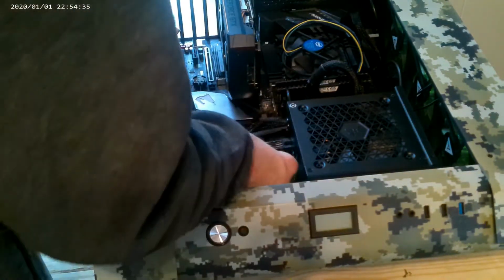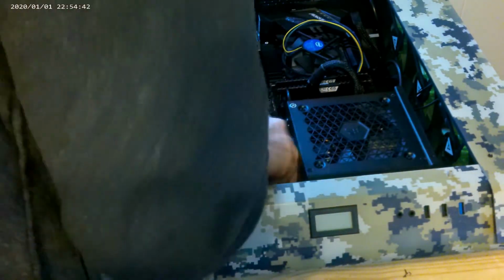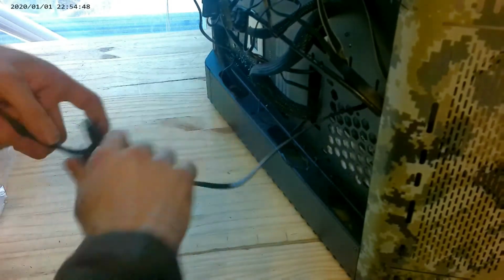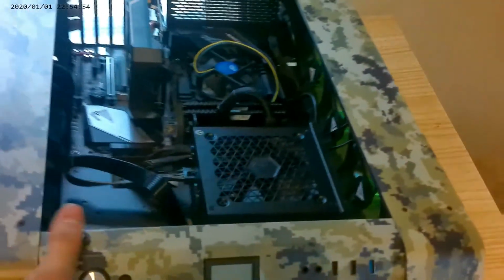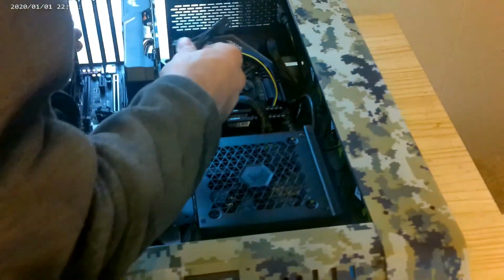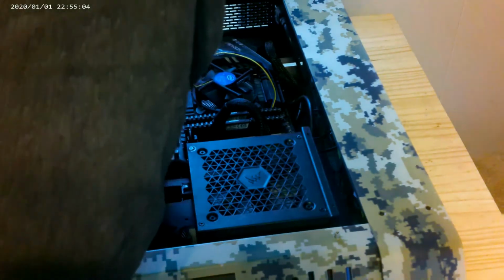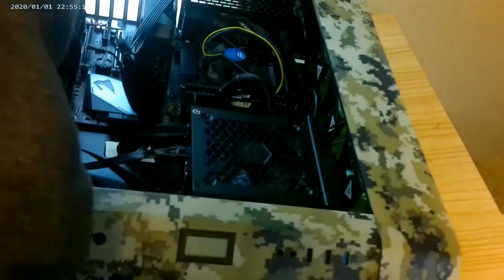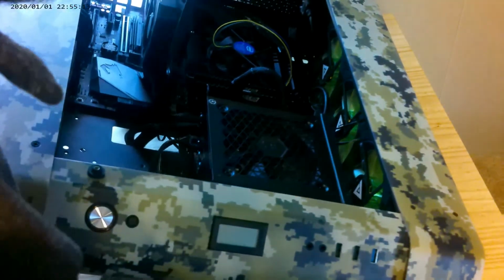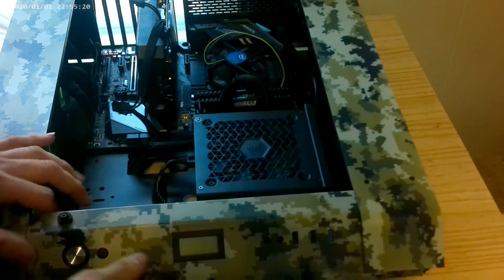We'll run it down. I'll just run it down through this hole from the bottom. So you can then just turn around and run it right back up, but only have what's needed visible. And clip it on. There.